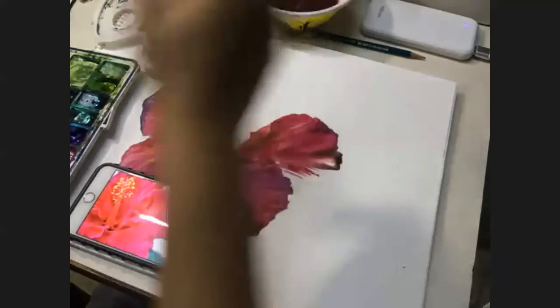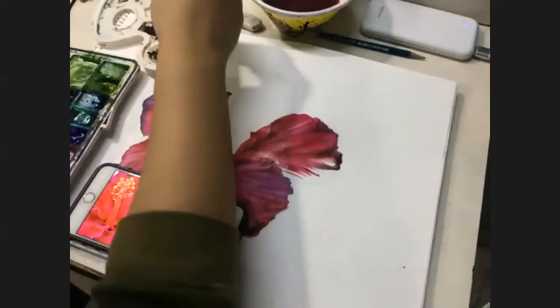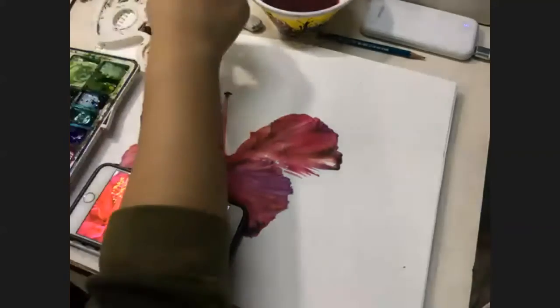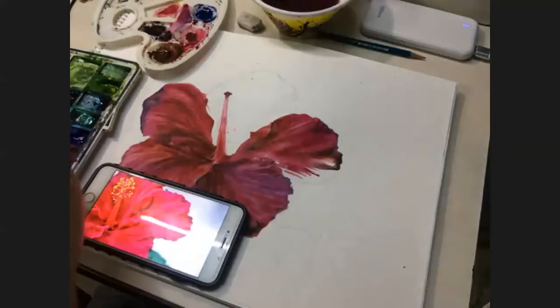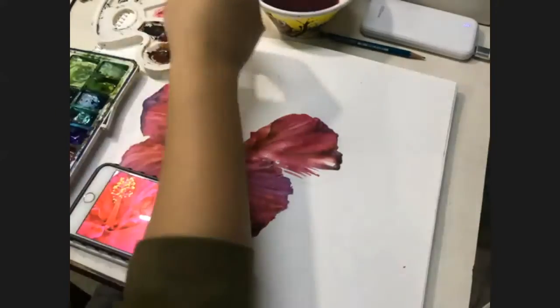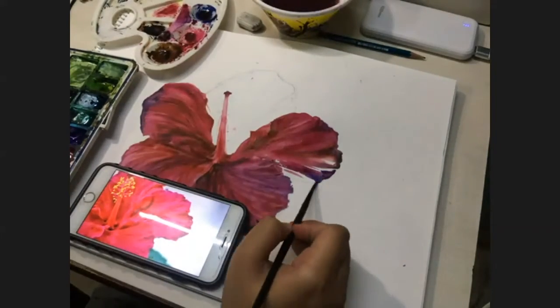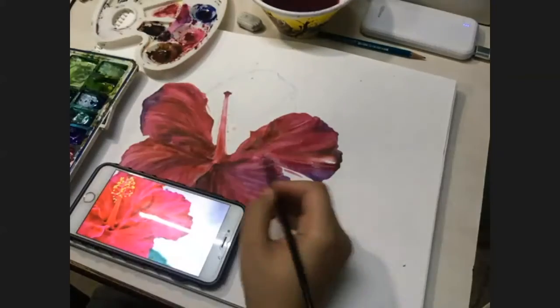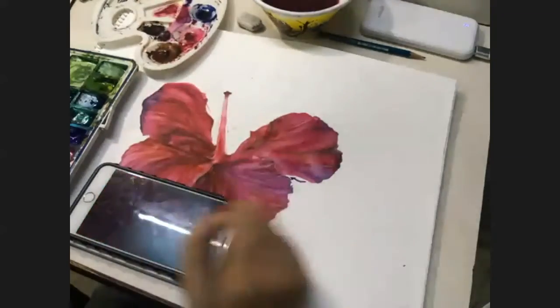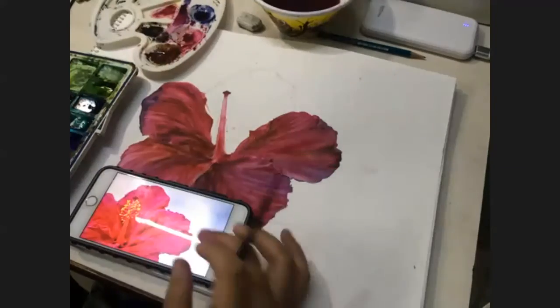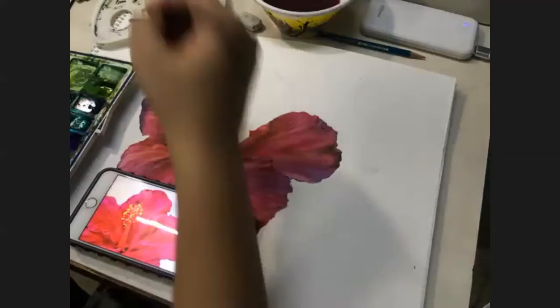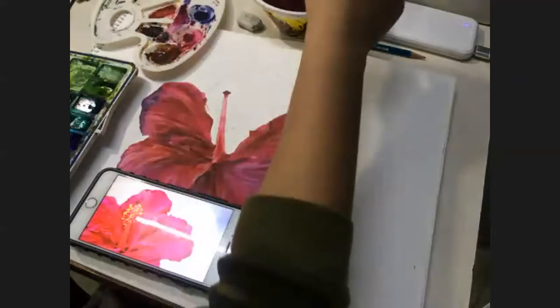I'm just gonna make some purple again by mixing in some cobalt blue and crimson. Okay, let's just do the last petal.